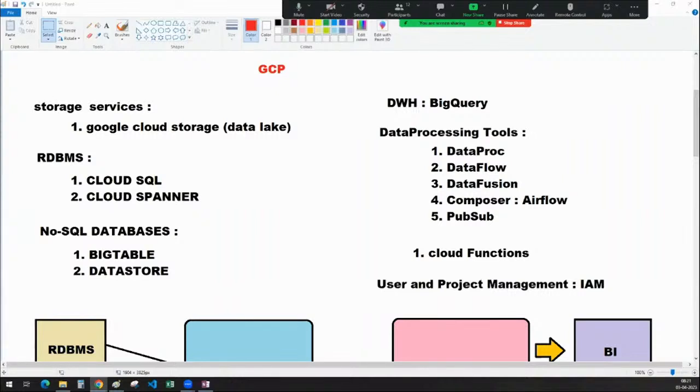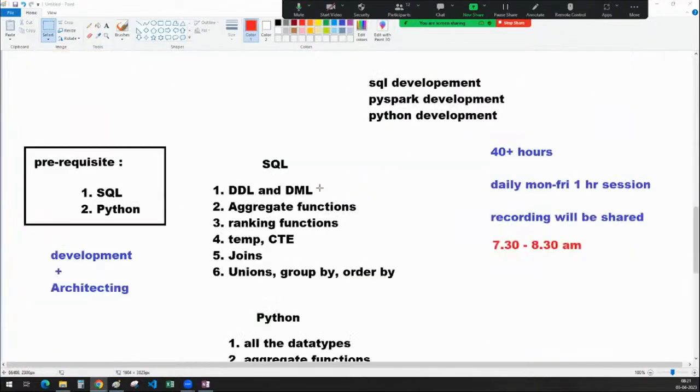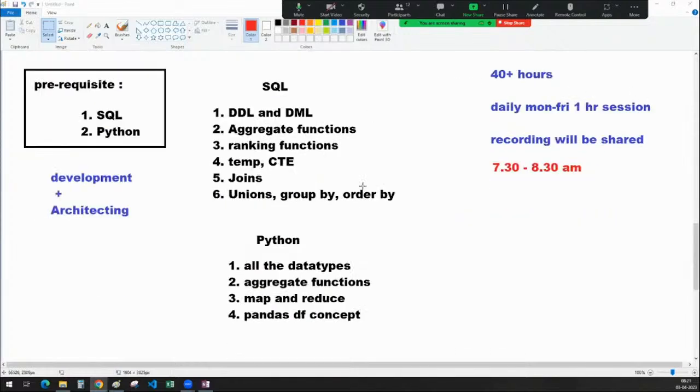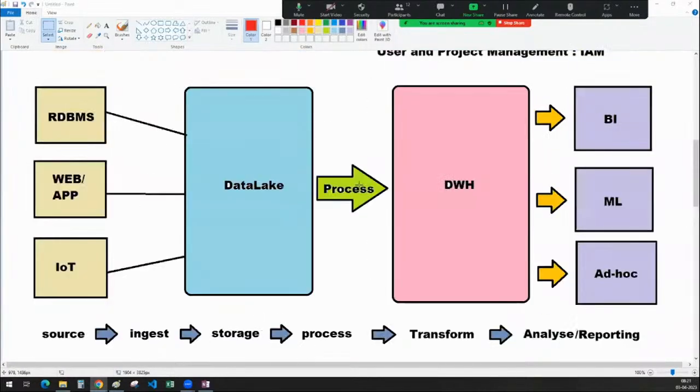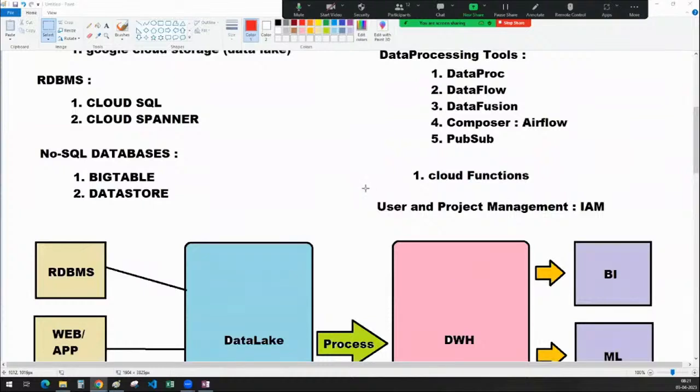Okay, guys. So this is it for today. I hope I have given you a good understanding of the services that we are going to cover in our sessions, and that you got some idea about data engineering and its prerequisites, as well as what kind of things we have to focus on before entering into data engineering, and what kind of learnings we can expect out of this course.